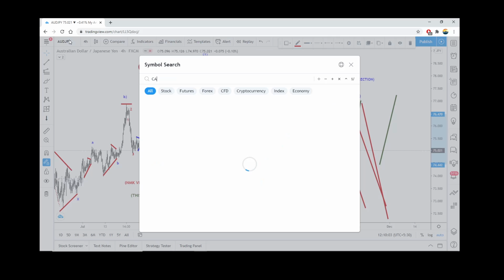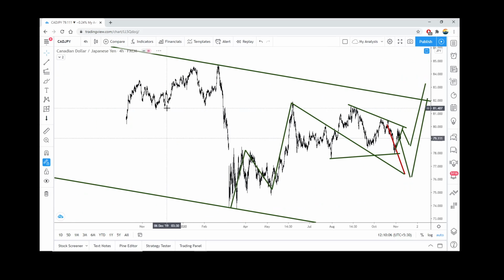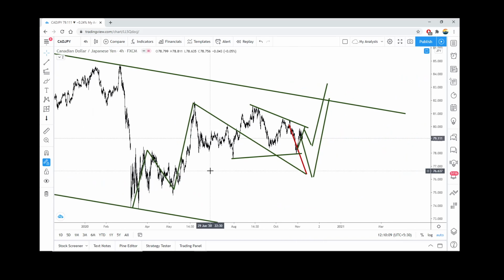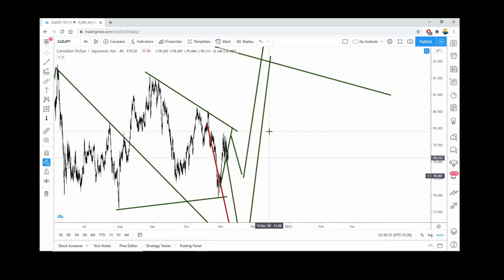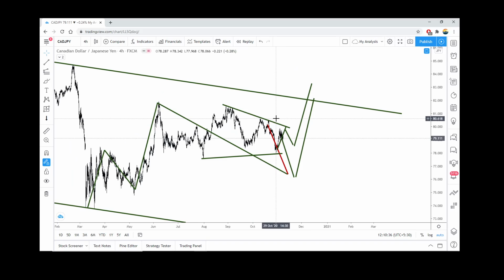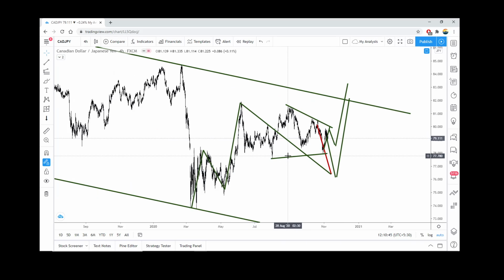So next we will move on to the CAD JPY. So CAD JPY is the same, there is no change. It failed to break this low and again bounced, so there is a lot of chances for making a triangle. What I said in the previous also, A, B, C, D, E, and then again a shoot. Otherwise this could be a W, A, B, C, D, E, and then again one more drop here. So this triangle can be either bullish or bearish. Either way, if it is bullish, it has to break that 80.60 I mentioned. We have to enter above this level only. But if it is still a complex correction, there is a lot of chances to break this low also.